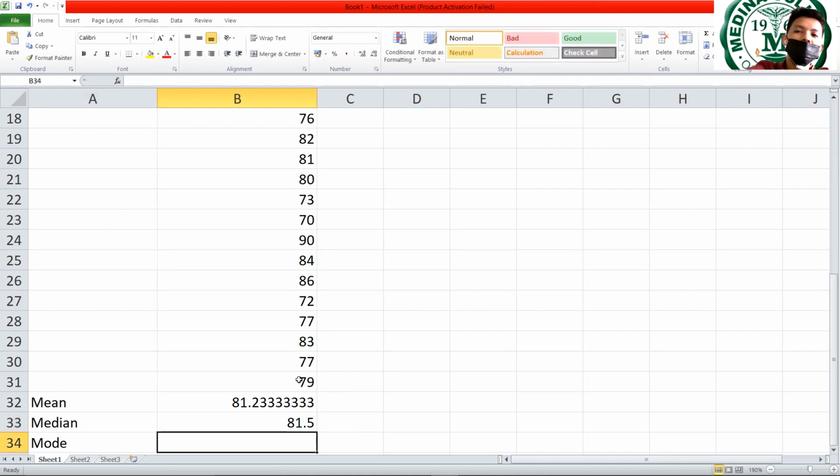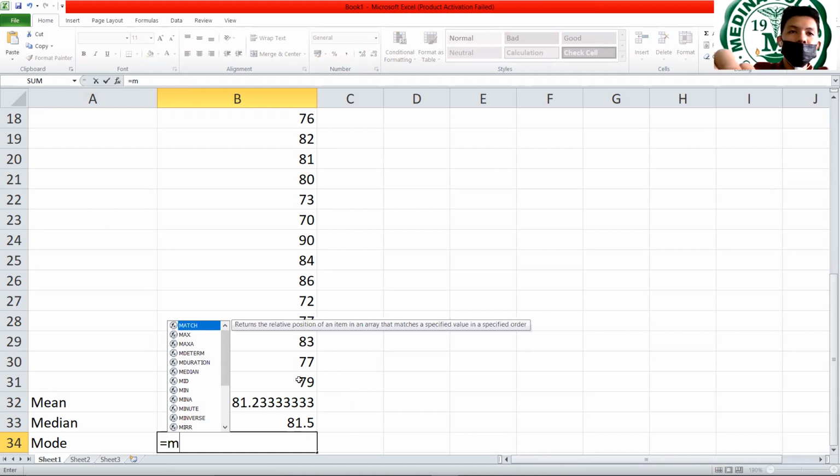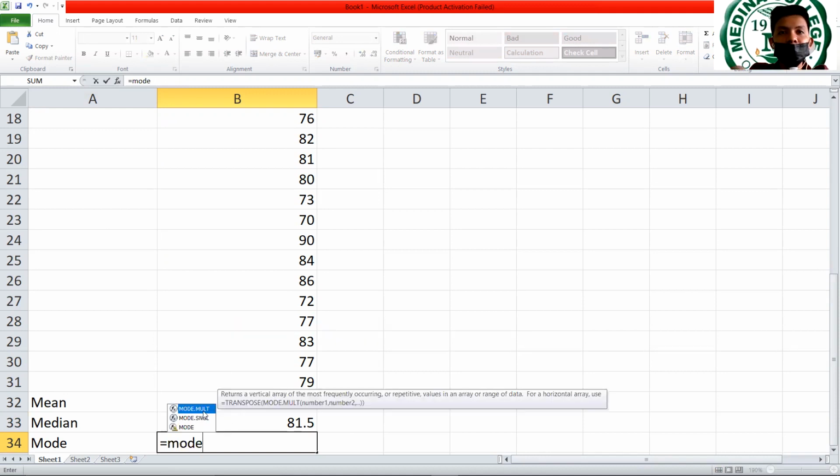Now for the mode, another equal sign, you type mode. Okay? So you have here two choices. So just select here the MODE.MULT. Okay? So it returns a vertical array of the most frequently occurring repetitive value in a range of data.